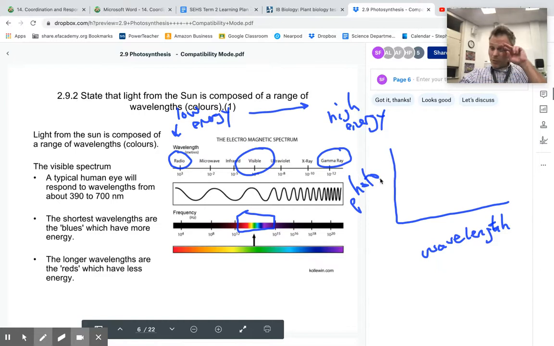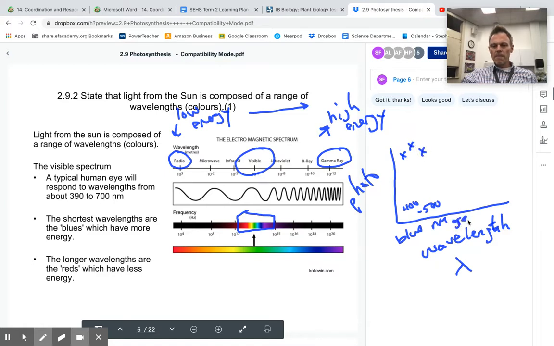A lot of times we talk about the absorption of the light by the chlorophyll, this pigment that captures the sunlight. Blue light, is that high energy or low energy? Yeah, it's high energy, so it's going to have a smaller wavelength. Blue light is between about 400 to 500 nanometers. If we were measuring the rate of photosynthesis in a lab, we would have some data points up there.